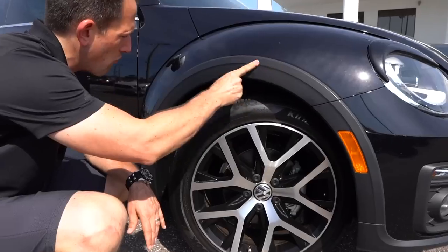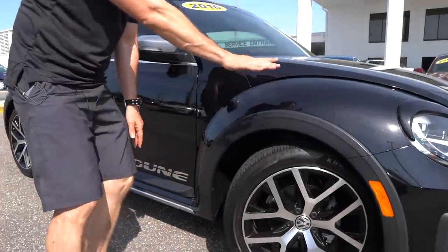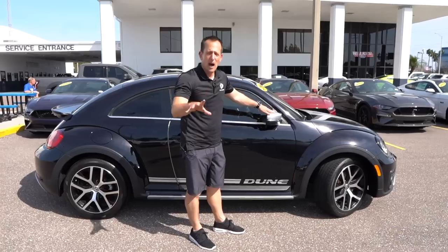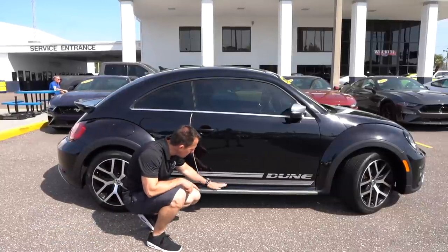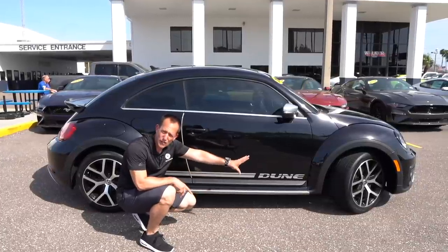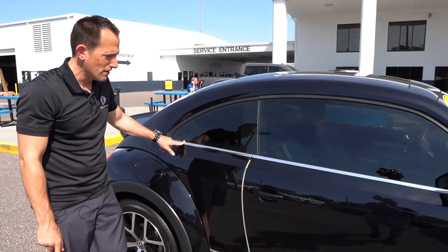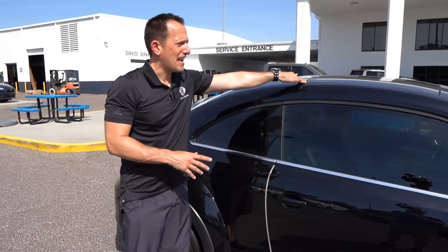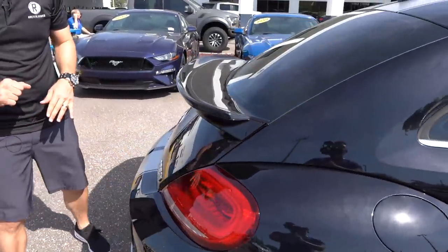They take that flat black around the fender treatment to tie in that off-road look, and this helps give us that extra width of the vehicle. Going down the fender, you have that very unique shaped fender for the retro styling. I like the bright silver on the mirror caps — that was a Beetle Dune touch. Down below you have the Dune badging, and I'm really digging this split-level lower sill area. You have a little bit of silver that follows from the front down the side, and also that nice brushed aluminum trim just along the bottom of the windows. The racing stripes go all the way back with that flared-out fender look, plus there's a nice-sized sunroof.